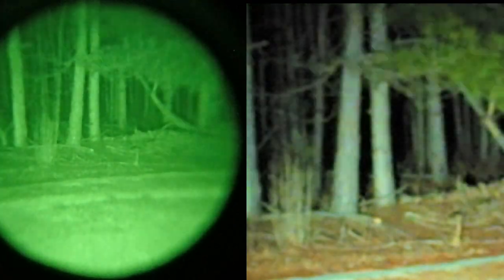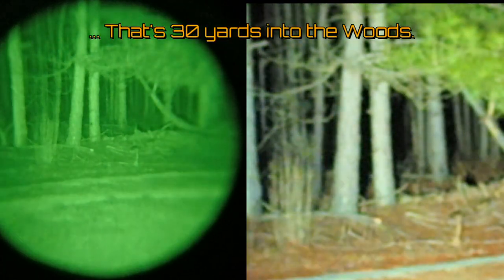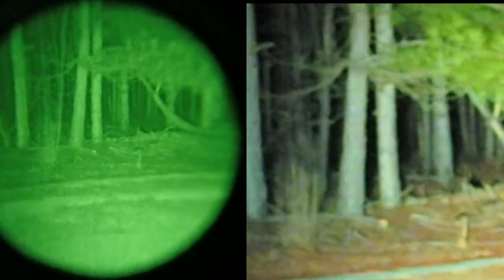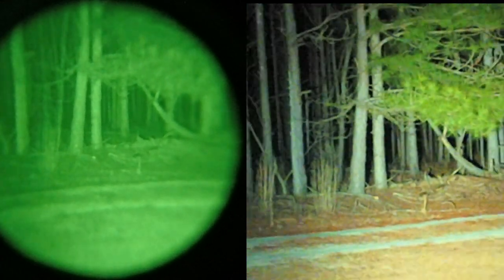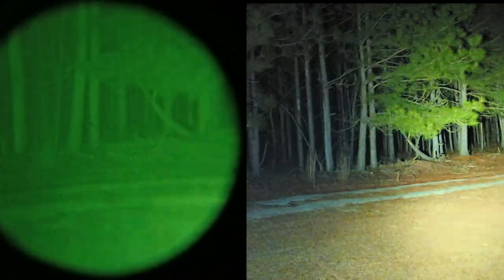Now I'm throwing a regular headlamp beam and looking into the woods — I can see probably 40 or 50 yards in there. Plenty of light for both devices to form a good image. On the Gen 1 now, I can see off into the woods but my vision is limited probably to about 30 yards before it just blacks out. With the Psyonix, not bad detail, but we're digitally zoomed in. If I go wide angle the Psyonix in night mode is actually a pretty good image quality.